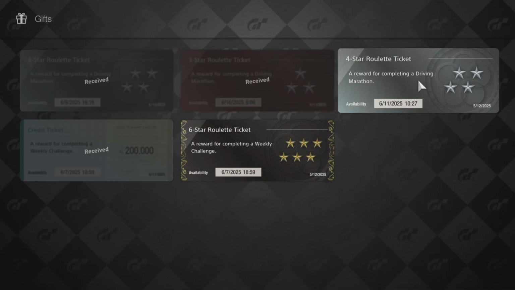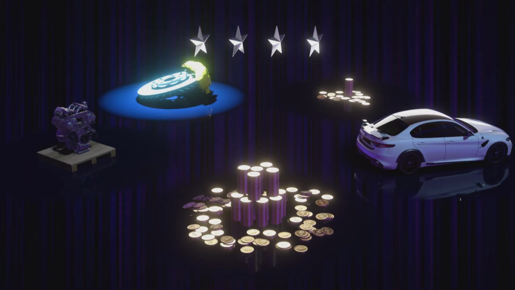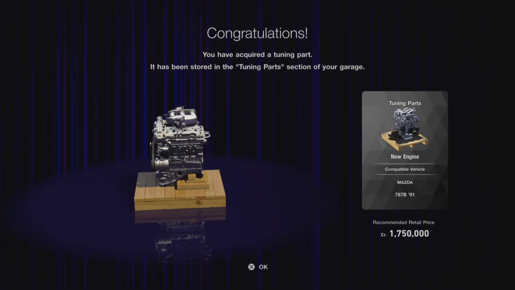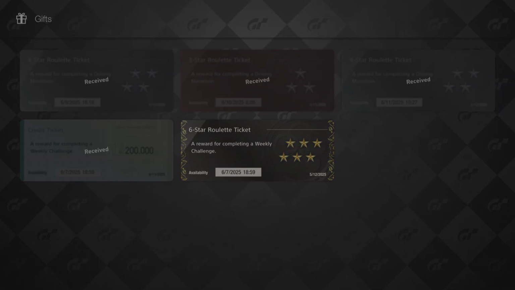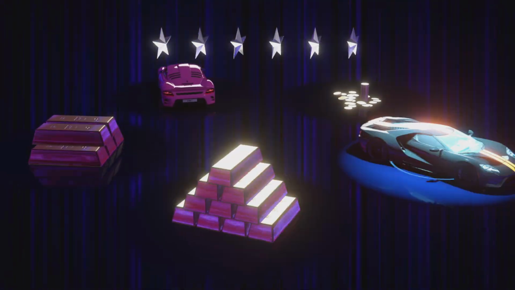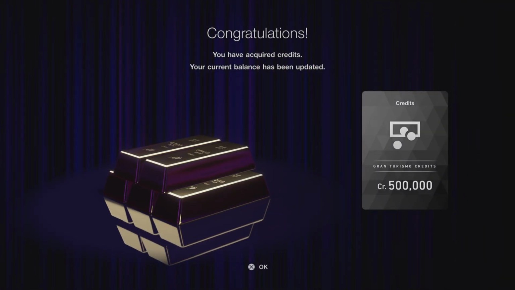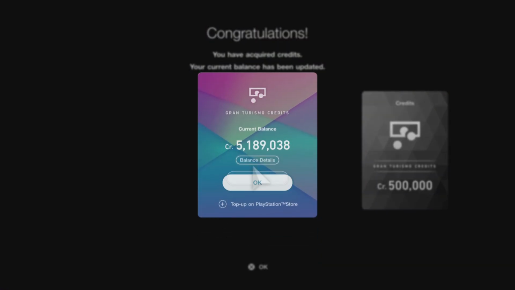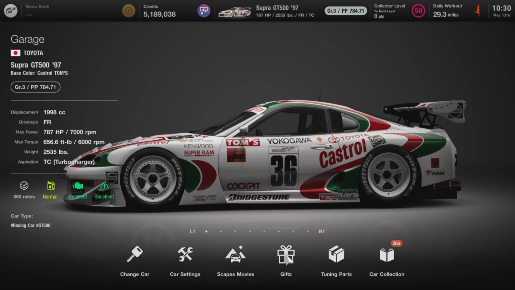All right. Here's our marathon ticket from today, I believe. And money, car parts, what's it going to be? An engine. For what? The Mazda 787B that we were just talking about. Okay. And then finally, which is going to be what? Oh, could be a car or money. Okay, that's interesting. What's it gonna be? It's gonna be money. And the second least amount money, of course. 500,000, that's okay, I guess. I'd rather have a car or something. And there it is. And, yeah, that's it.